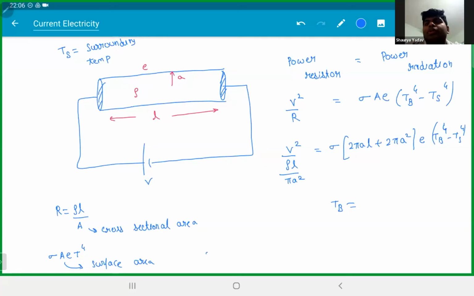Sir, current electricity and heat transfer. Is it necessary that if steady state is reached, the temperature of the surroundings and the body is equal? If both are equal, why will heat go outside? No, net heat will be zero, so it will go out but the same amount will come back in. Yeah, that too will be zero. Net heat will be zero, or else the temperature will keep rising. Okay. All clear with this?